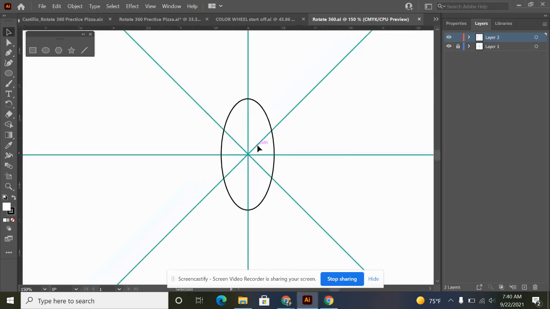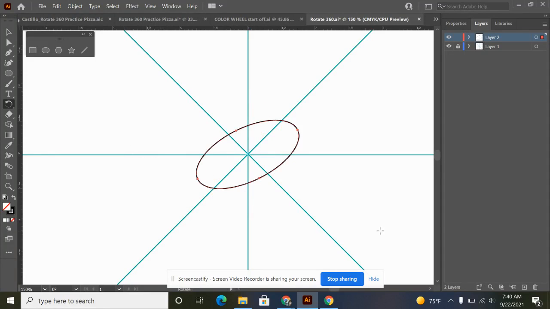And we're going to rotate that oval shape around just like we did when we learned how to do this with the pizza. So I need to select the object that I want to rotate. And then I need to go to my rotate tool, which looks like this, or I could press the R on my keyboard. And then I need to click where I want it to rotate around. So if I just click without holding Alt, then I can click and drag to rotate manually. However, I don't want to do that because I want it to be more accurate than that, right?